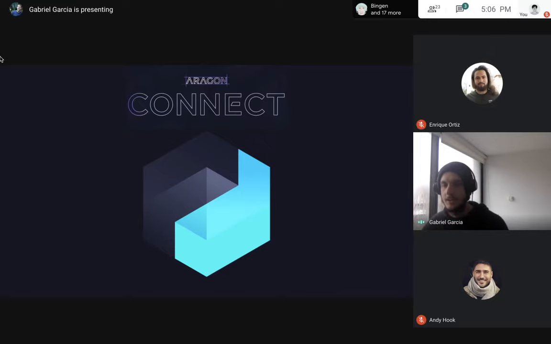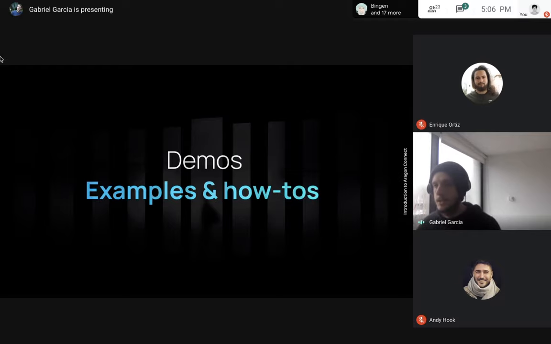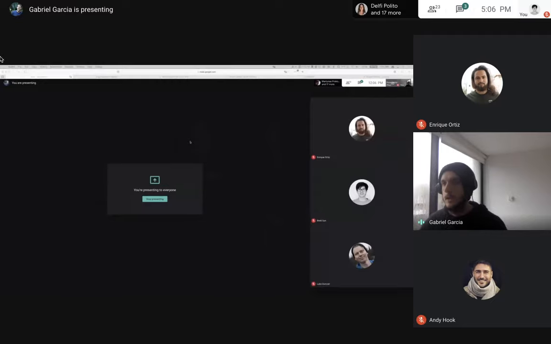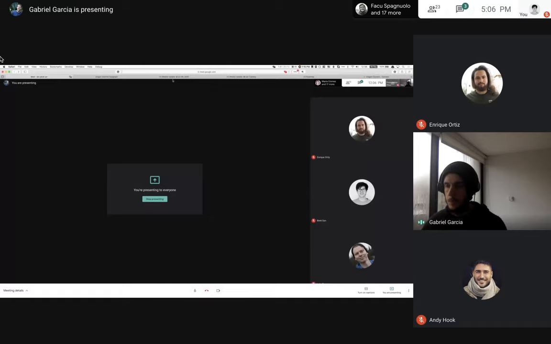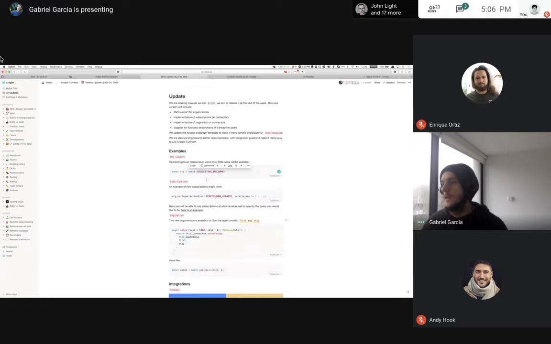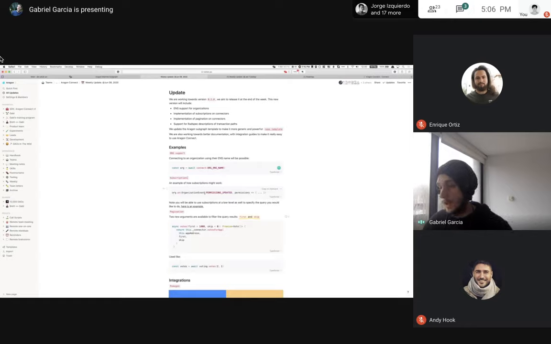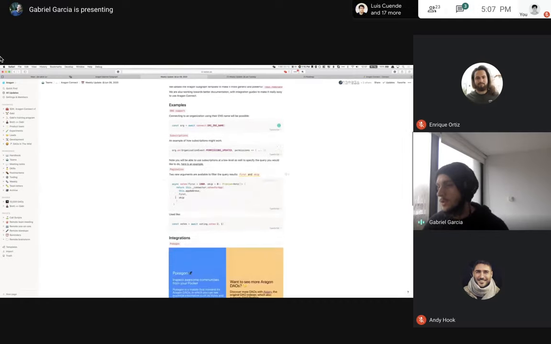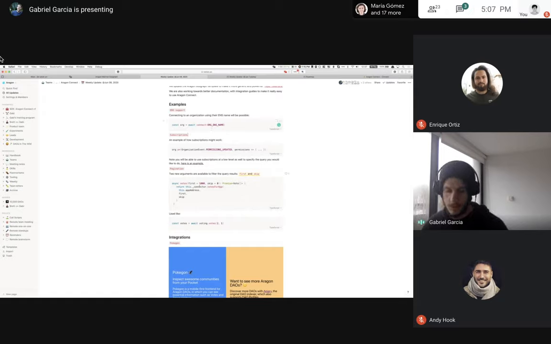And now we are going to the demos. I will start by showcasing a bit of version 2 and the features that we are currently introducing. We now have ENS support, so you can call an organization with just a name and the name of the library, and that's it. Then you can also have subscriptions, which work by calling an event from the library and just getting that subscription working. We also introduced pagination, so the amount of information that we fetch is not that large, and you can control it more easily.